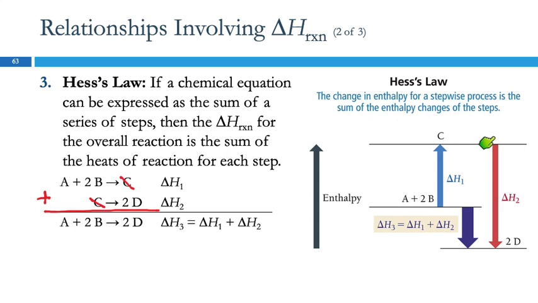Or we can look at it in an energy diagram like this. So here's the starting point, and I can describe the reaction to form C as being an increase like this, and then C going to 2D is a decrease down here. Enthalpy is a state function just like altitude. So remember the mountain, oh, I made that too long. Remember the mountain climbing example?